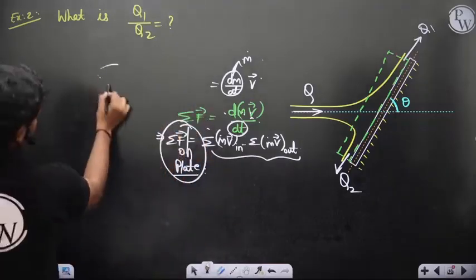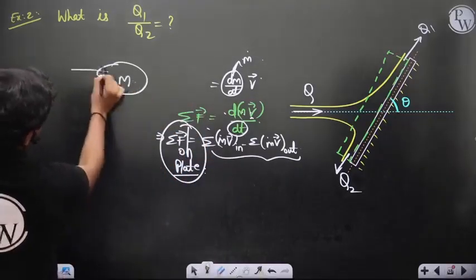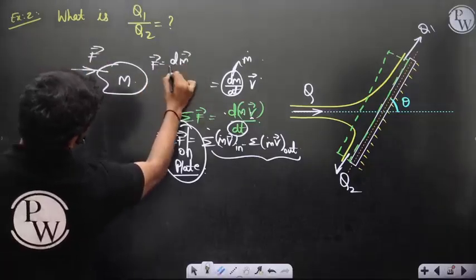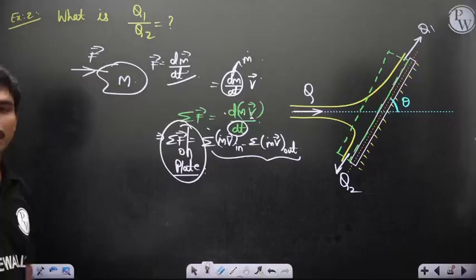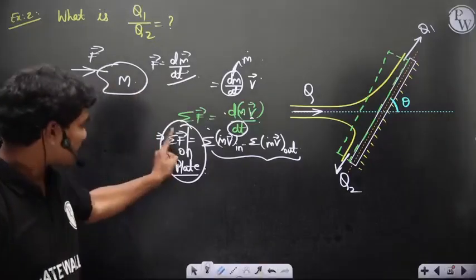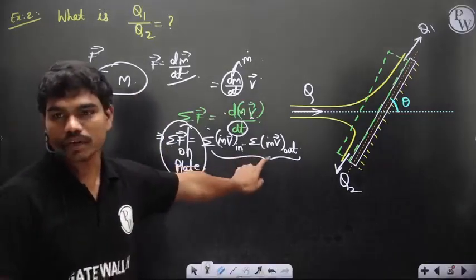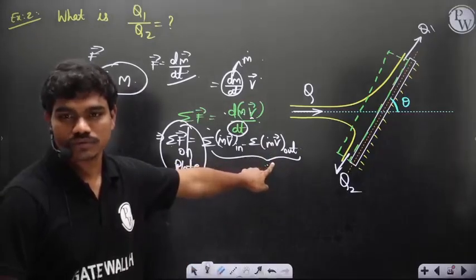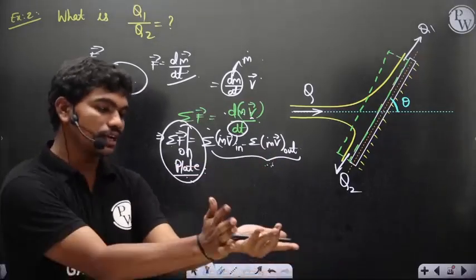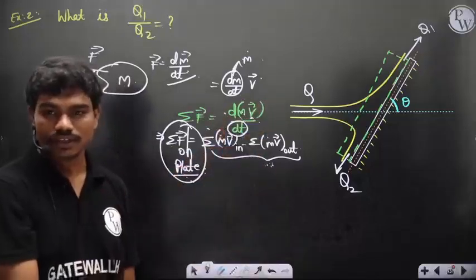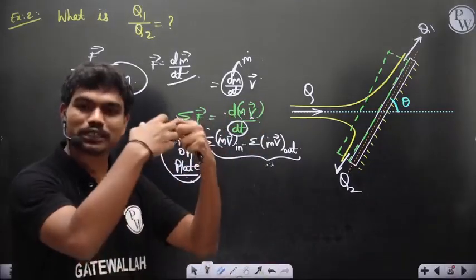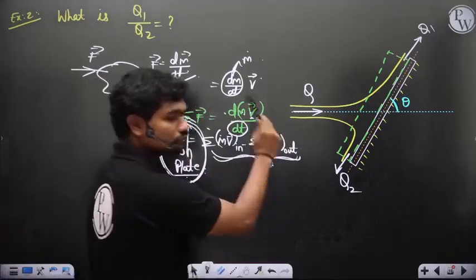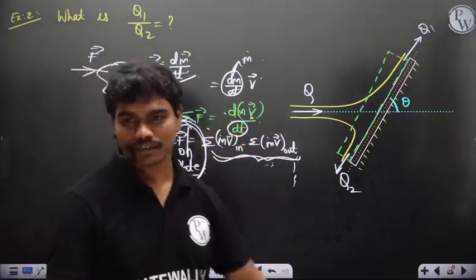What does Newton's second law of motion teach you? If you have a mass m and you apply some force F, then F is equal to d(mv) by dt. Correct? If the force is acting on the plate, how can you take the momentum change of the fluid? You should take the momentum change of the plate, no? Ideally, yes or no? If I apply a 10 newton force on this marker, the marker will surely move. So the net force acting on the marker should be equal to the momentum change of the marker itself. Then how can the net force acting on the plate equal the momentum change of the fluid? It should be the momentum change of the plate, no?